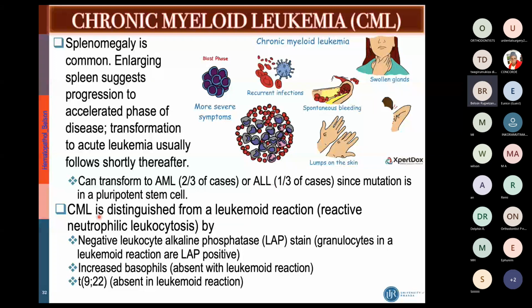So CML is distinguished from a leukemia reaction leukocyte, who afite many myeloid cells or leukocytosis. Ugomba kubyitondera ntuhite uvuga ngo afite chronic myeloid leukemia, because this is a terrible diagnosis, a cancer. So you must exclude other possibilities. When it can be a leukemia reaction, no kuvuga umuntu yagize a lot of myeloid cells, which can suggest that it is leukemia, but it is not leukemia. So there are tests here to confirm if it is leukemia or not, including that translocation.